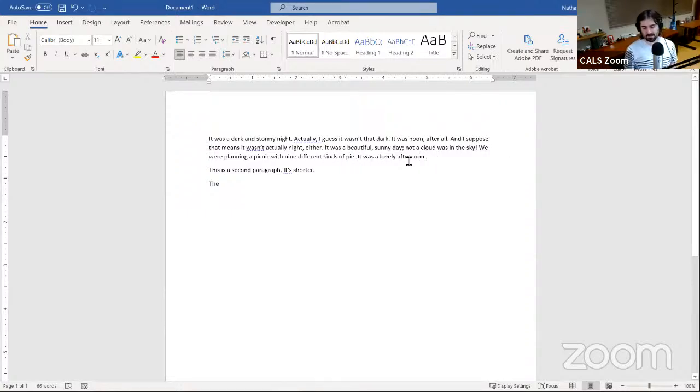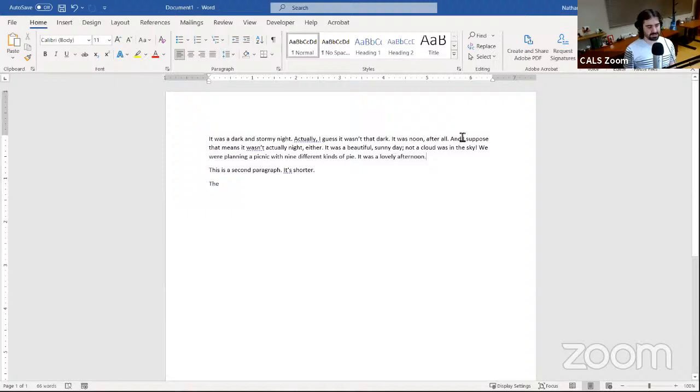I'm going to hold down my mouse button and drag over until I get this gray shading or highlighting around that sentence I was interested in working with. And what that does, like I said, is select the text, so it allows me to pick it out to be able to do something specific with it.